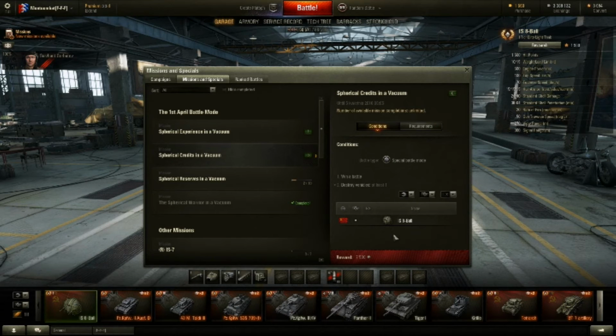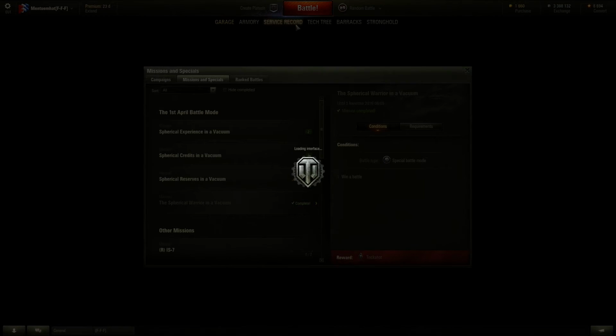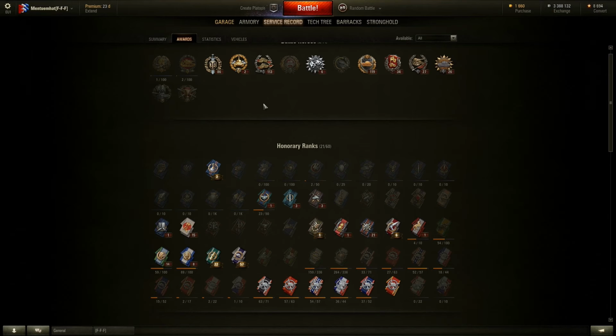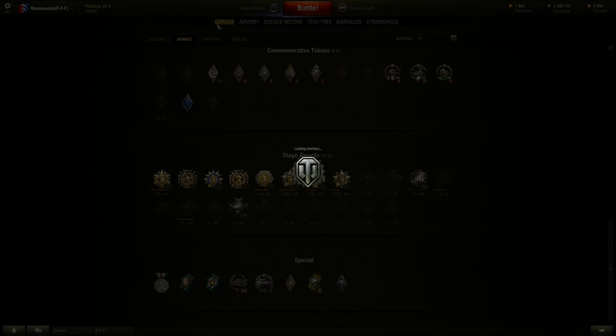For one destroying and winning the battle, you will receive 7500 credits as well. If you win 10 battles, you will receive some additional equipment for your other tanks. And as you can see, I completed the winner battle because I needed to check it. You will receive a service order medal that you participated in that event. It should be posted in the awards section. Group medals, commemorative medals, stage, special. Okay, it is posted in special service records awards, so there you can find it once you win one battle.